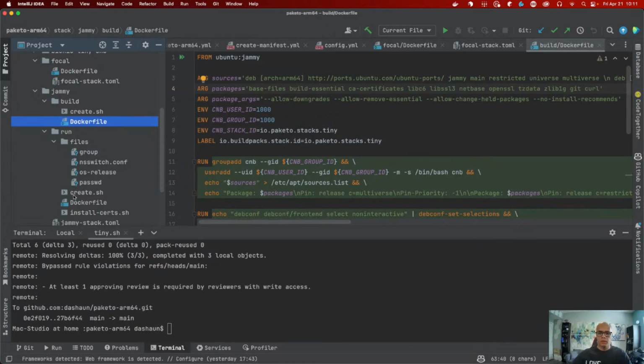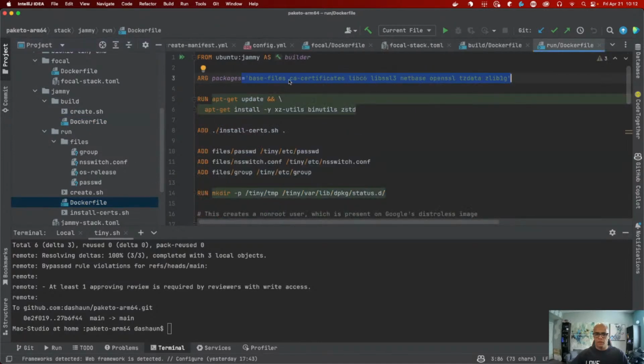The simple test here is just to add the build-essential to the Jammy Run, right? But that's not what we should be doing.